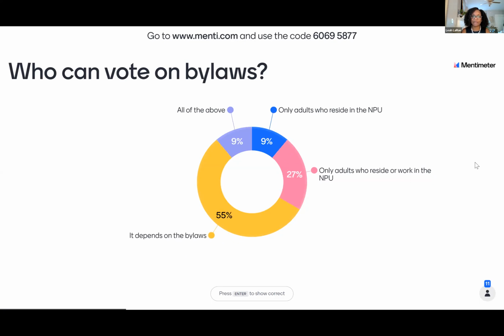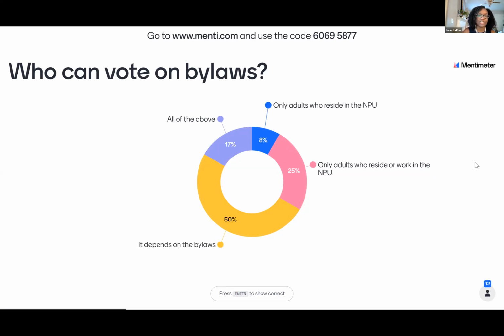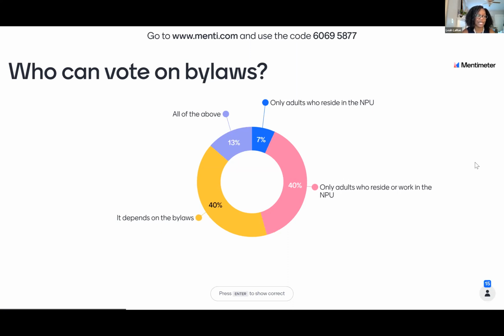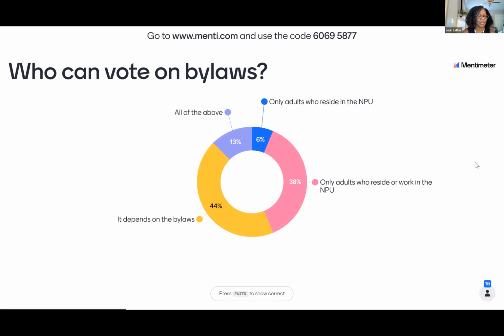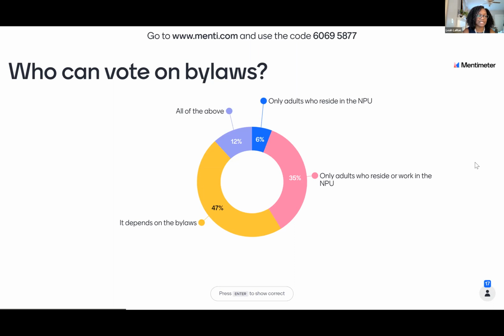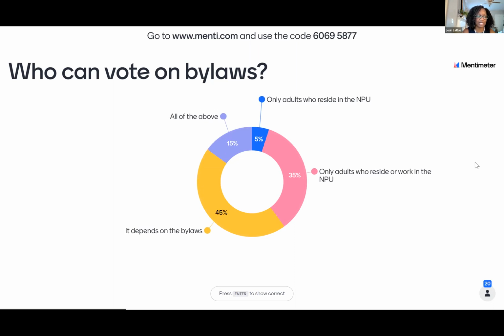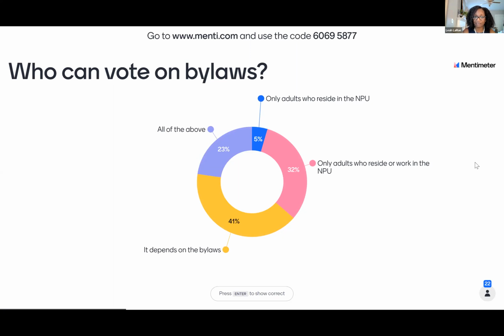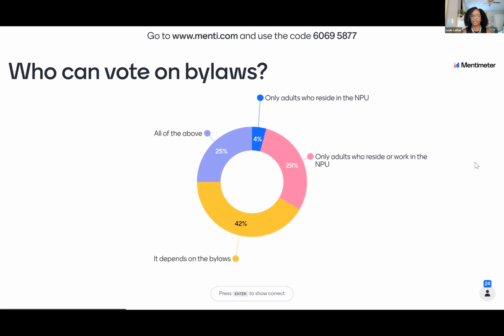And I'll state those options again, just in case the font is small on your side. Is it only adults who reside in the NPU can vote on bylaws? Only adults who reside or work in the NPU that can vote on bylaws? Only adults who have attended 3 or more NPU meetings? Or it depends on the bylaws, none of the above or all of the above?